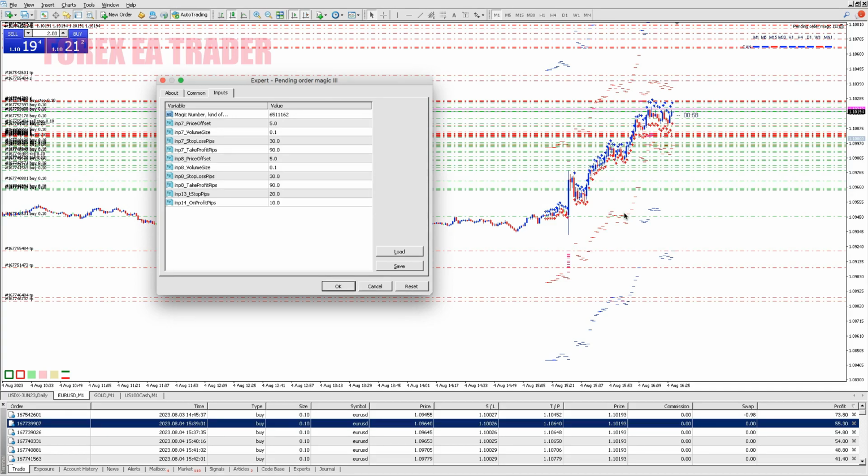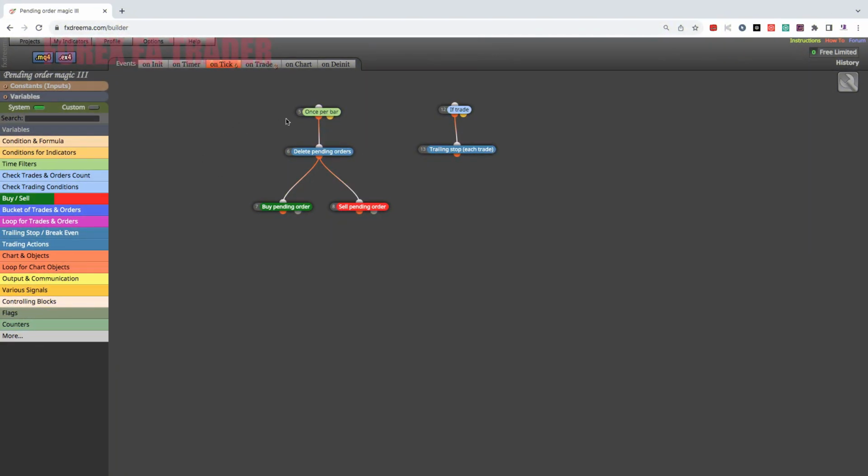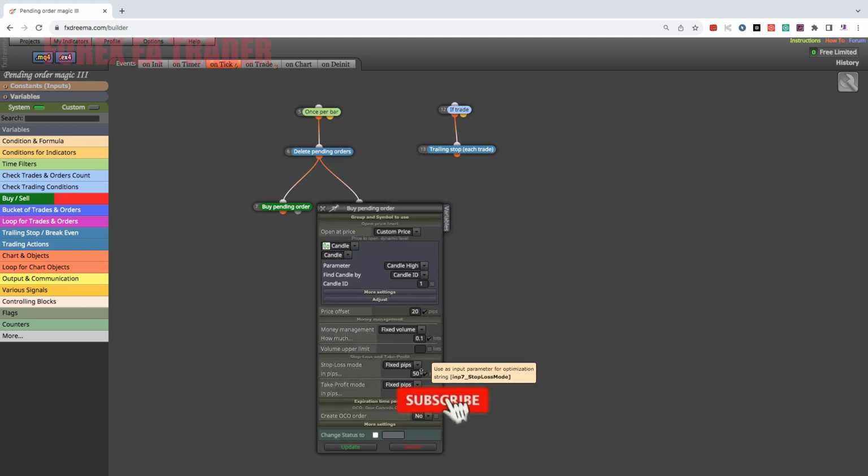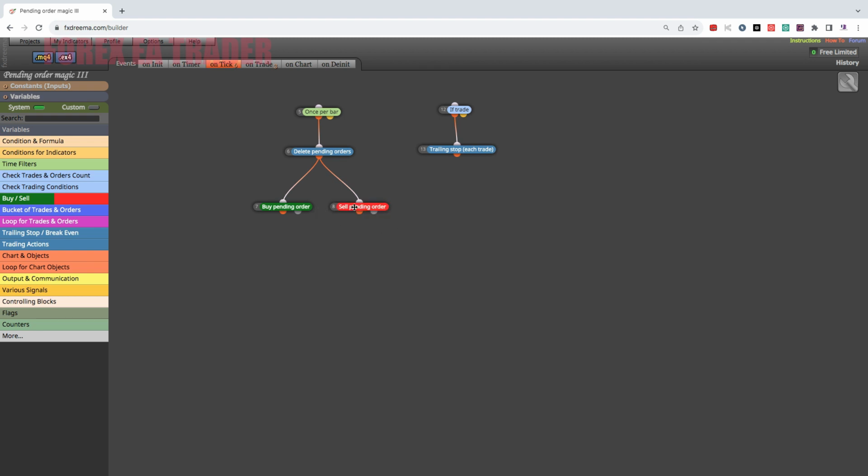So let's just see on FX Streamer what I have there. It's basically still the same file as before, but what I did is double click and go in there. For example, I just made sure that I ticked these gray boxes so that you don't always have to come to FX Streamer to change your settings. I think that's something that I forgot to do with the original file that I shared with you guys.